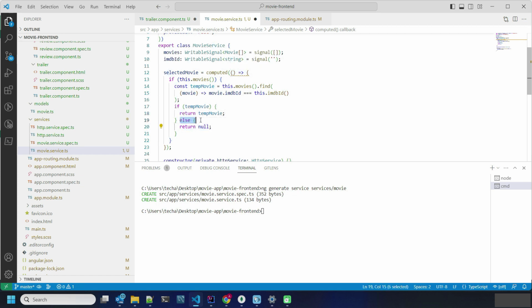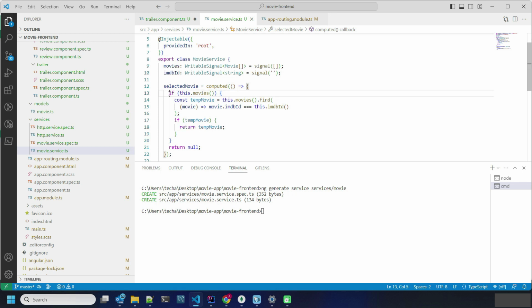Or else we can ignore this else and just target the whole flow from here. So if movies is not there, return null, and give the type here. This is the type containing the movie or null. It can contain the movie or null.